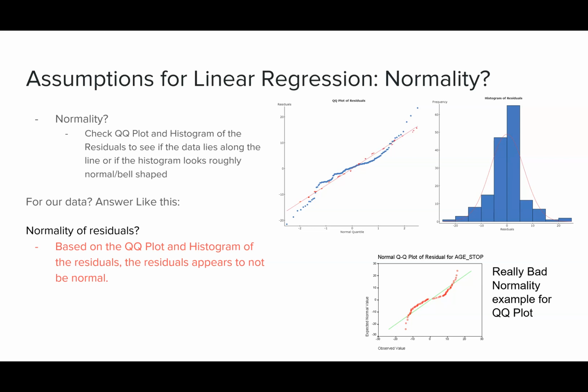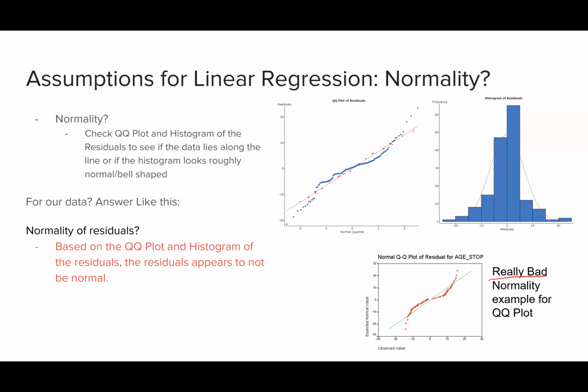What we want to see in the QQ plot is these dots sort of fitting this line. We want to see exactly that line. You're not always going to see it exactly, but you kind of want to see a rough pattern along that line. We don't really want to see anything like this really bad example, which is somewhat what our QQ plot is looking like. So it's not looking too great there. We want to see those points roughly along that line.